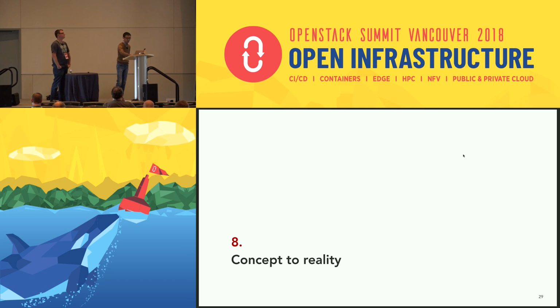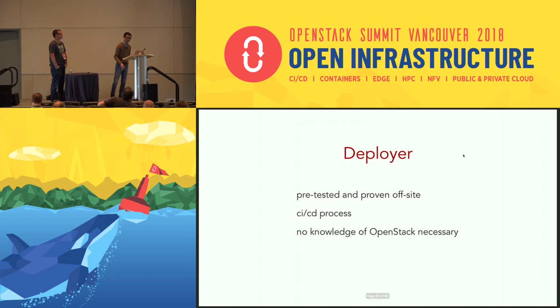So now, how do you take this from concept into reality? The deployer is pre-tested, proven off-site. So we have a full CI/CD process on our end to allow us to prove the deployer operation before you actually run it on a customer site. And we built this assuming that there's zero knowledge of OpenStack necessary.